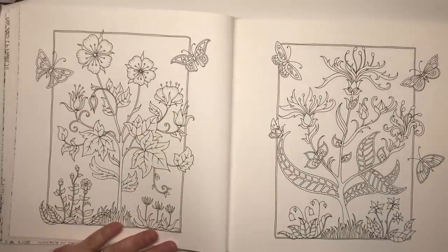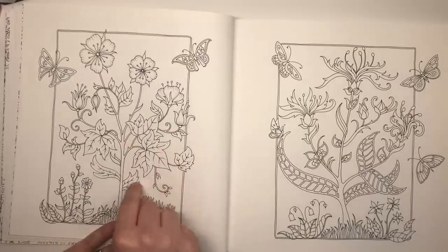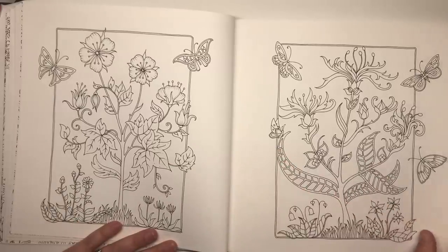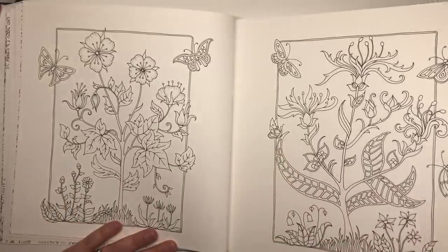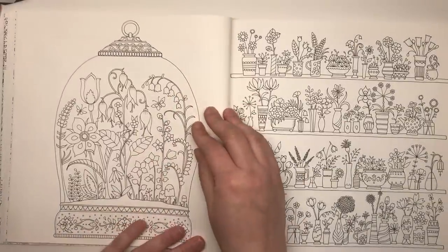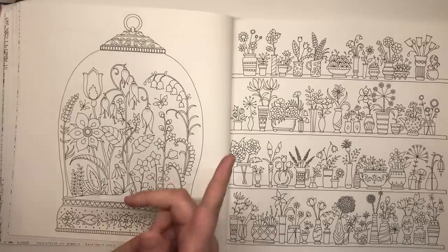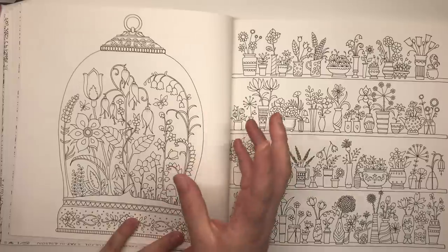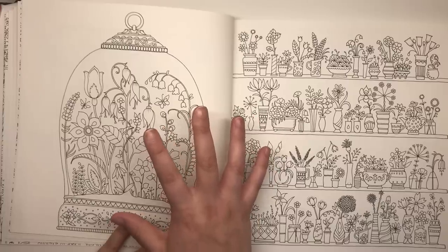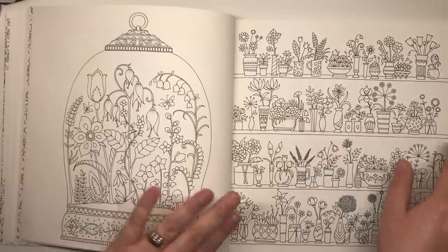Here we've got a couple of framed pieces — we have quite large leaves here that would be good for practicing leaf blending, and these leaves are very unusual, almost like aloe vera. This looks like honeysuckle. Here is another one a bit like the perfume bottle but this is a bell jar full of flowers — it almost looks like a snow globe, as Claire Holloway mentioned in her video. So you could even make it Christmassy: do it in palettes of red and green, or blue and pink very light and icy to look like a snow globe.